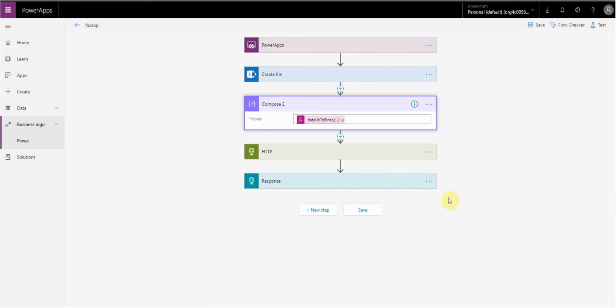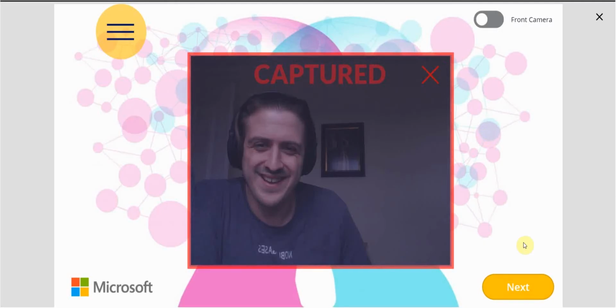Then it responds in a JSON format back into Power Apps and into collections within collections, so I can then expose that information in the Power App itself, which we'll see in just a moment. So I'm going to hit next. It's going to go and do all that wizardry.